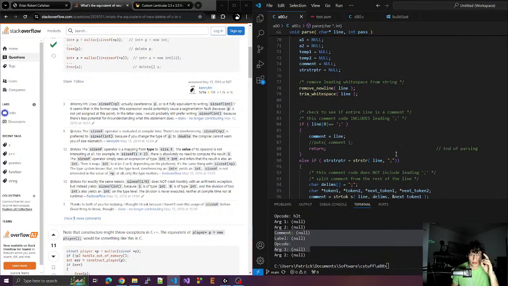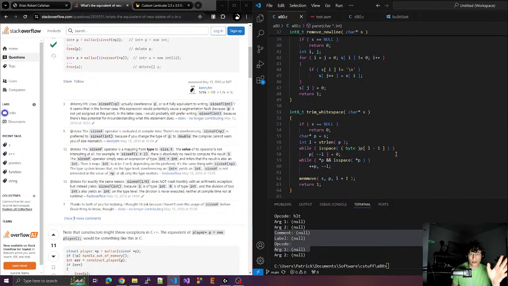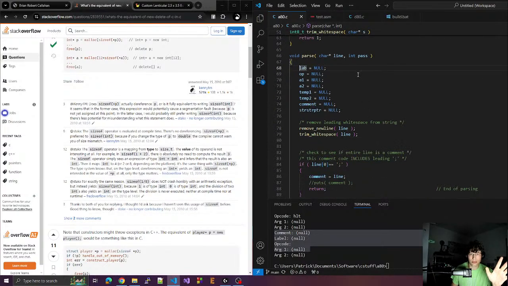Okay, let's look. We're in parse. I gotta put everything in pass one, but don't worry about that yet. We remove the new line, remove the white space. Let's trim. Let's get rid of this.